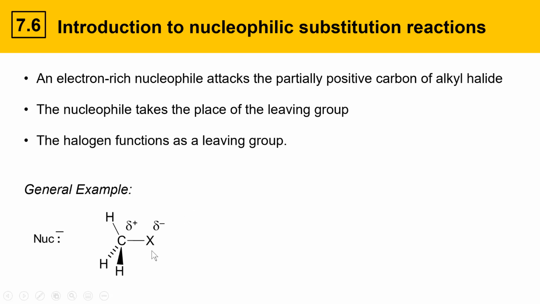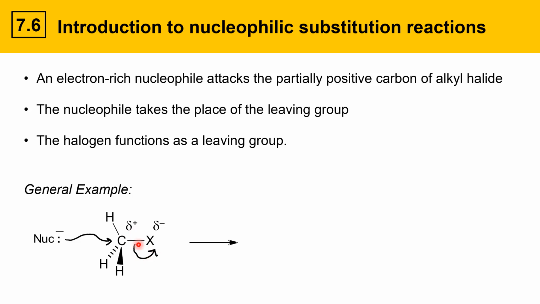So as on the previous slide, we've got our alkyl halide here with the partially positive carbon, the partially negative halogen, and the nucleophile, which is electron-rich. And what likes to happen is the nucleophile likes to use its pair of electrons to come in and make a new bond to the partially positive carbon, and then the electrons in the carbon-halogen bond go to the halogen. So what I'm saying with this arrow is take this pair of electrons and make a new bond to that carbon. What I'm saying with this other arrow is take that pair of electrons out of this carbon-halogen bond and give them to the halogen.